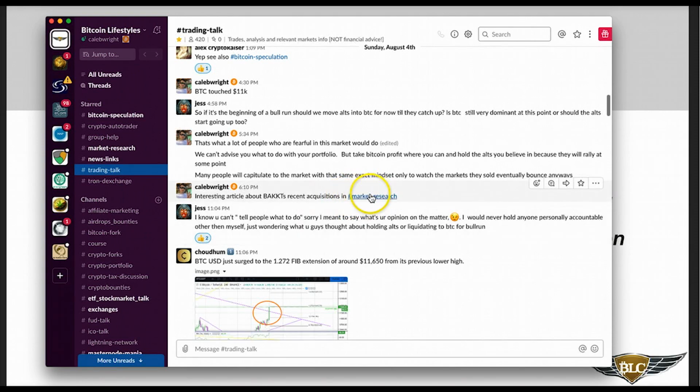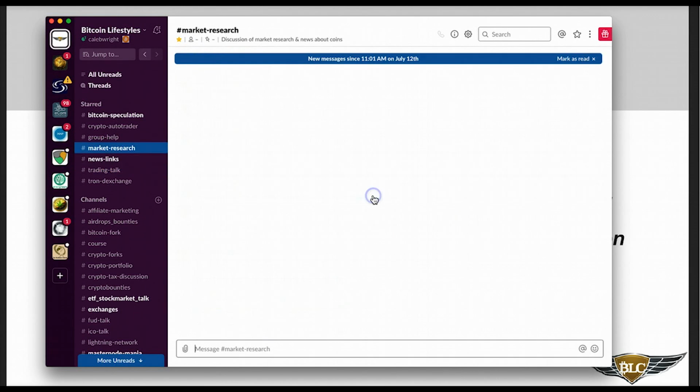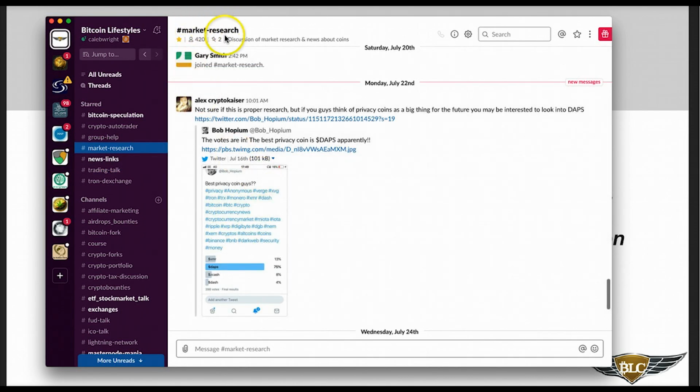So this is what a little link to another channel would look like, with a little pound symbol and then the name of the channel, and it looks like a link, and you can literally just left click it and it will bring us right into the channel. And here we are, we're in the market research channel. You can interact with any of the posts or comments you see in the chats by hovering your mouse over any of it. You will see a little menu appear on the right side giving you options.